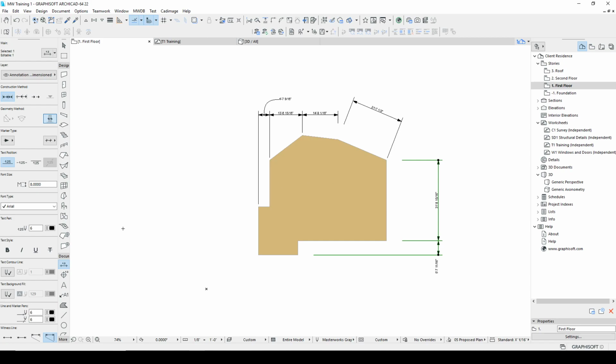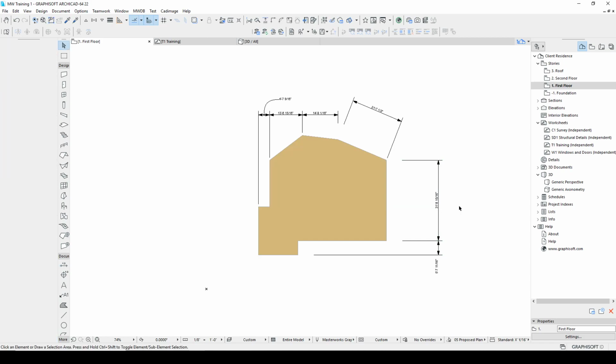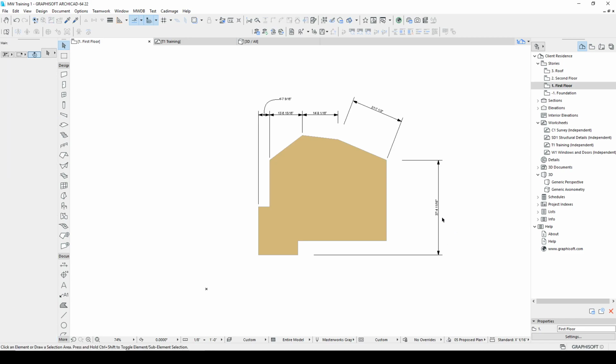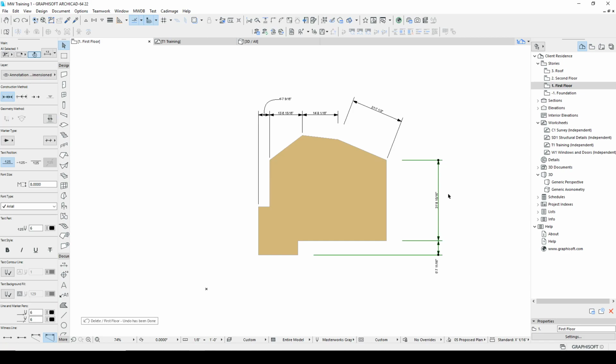And if I want to add a point, I select it, select the line with Shift, hold Control, click the point. If I want to get rid of a point, I can select it with just my pointer, hit delete, hit delete. And I'm going to undo that.